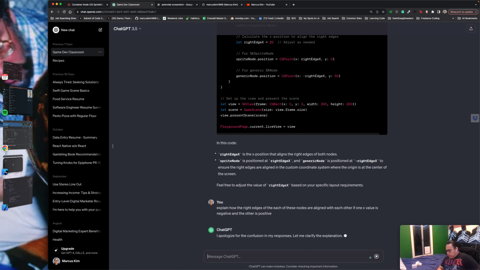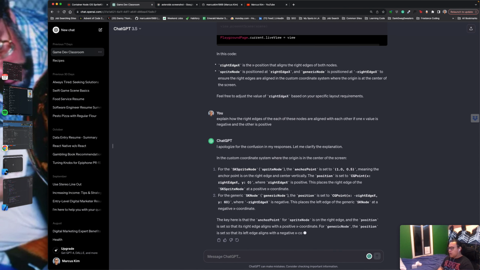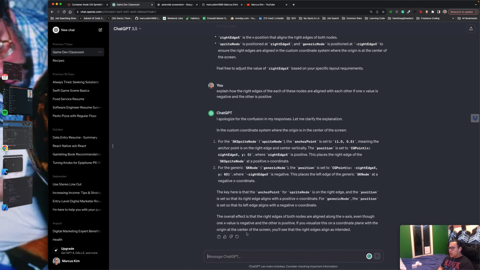I apologize for the confusion in my responses. Let me clarify the explanation. In the custom coordinate system where the origin is in the center of the screen, for the SKSpriteNode, the anchor point is set to 1 and 0.5, meaning the anchor point is on the right edge and centered vertically. The position is set to CGPoint right edge x, where right edge x is positive.